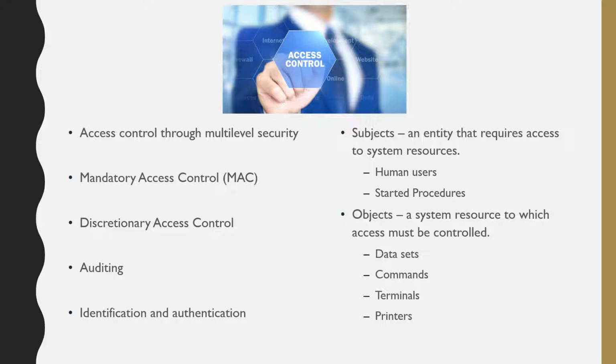A resource profile contains an access control list that identifies the users who can access the resource and the authority, such as read or update, the user is allowed in referencing the resource. The security administrator defines a profile for each object, a resource or group of resources, and updates the access control list for the profiles. This type of control is discretionary in the sense that subjects can manipulate it, because the owner of a resource, in addition to the security administrator, can identify who can access the resource and with what authority.